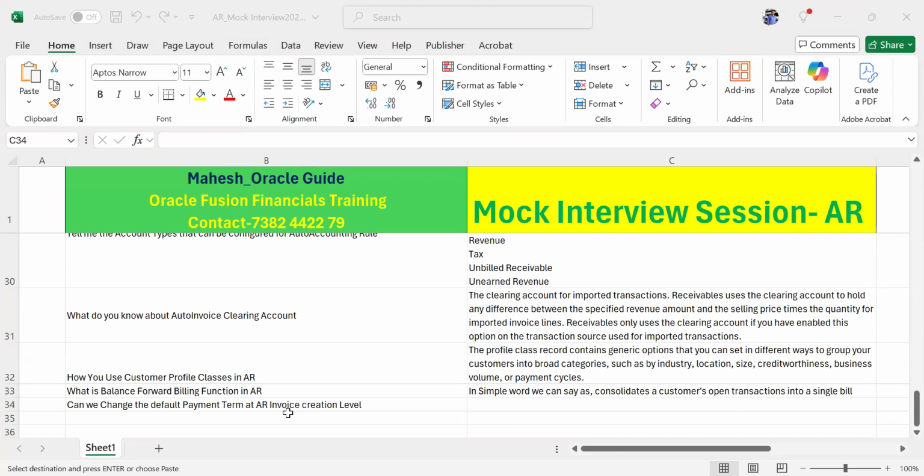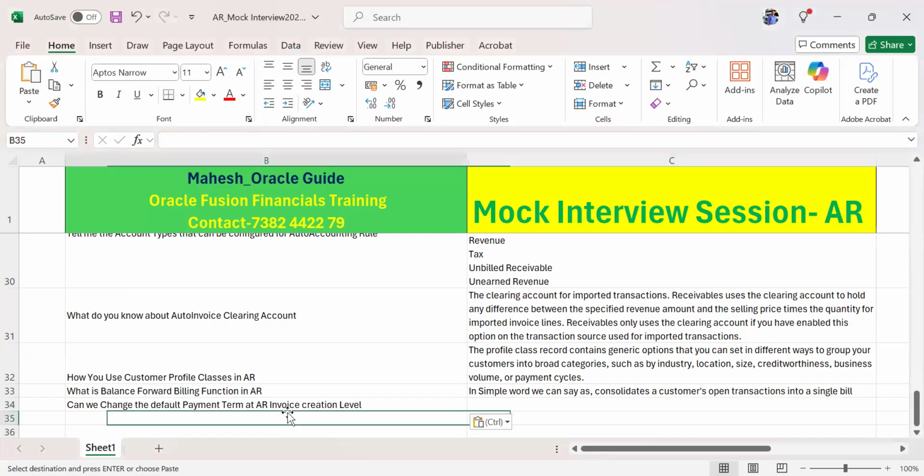So now tell me, at what level you are applying a payment term for an invoice? I mean, at what levels can you apply the payment term? Payment term can be applied at customer level and next at invoice level.